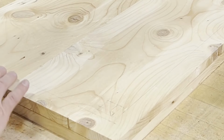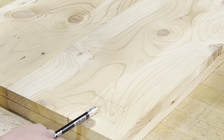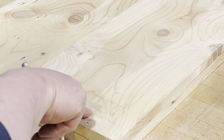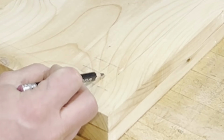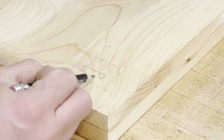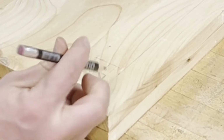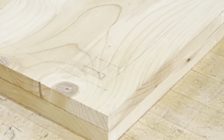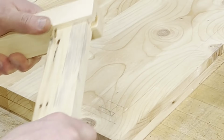Instead of trying to figure out too much stuff or mark out the shoulder length, all I have to do is, these legs are an inch and a half, so all I got to do is cut the tenons, set up a stop block, and cut the tenons at an inch and a half back, which will make the correct shoulder line. I can cut all those, and then all I got to do is lay out the legs and cut this mortise, and then I'll end up just cutting 45s. You could just stop back here too and straight cut them, but it's going to be plenty strong. It's pretty strong already. Even this small thing, once that's glued up, it's going to be pretty good.